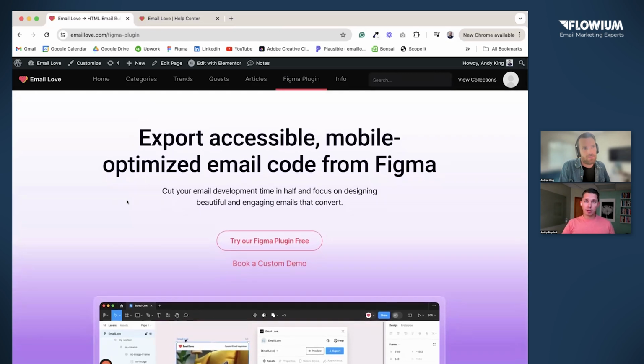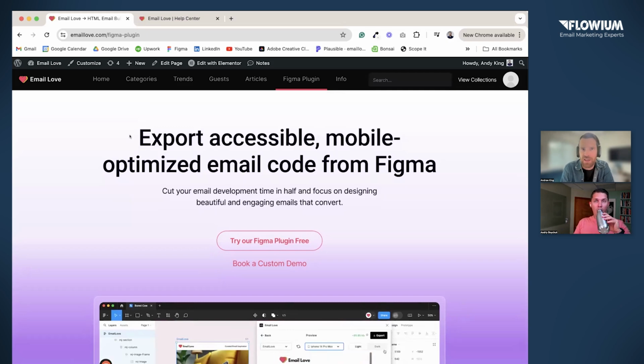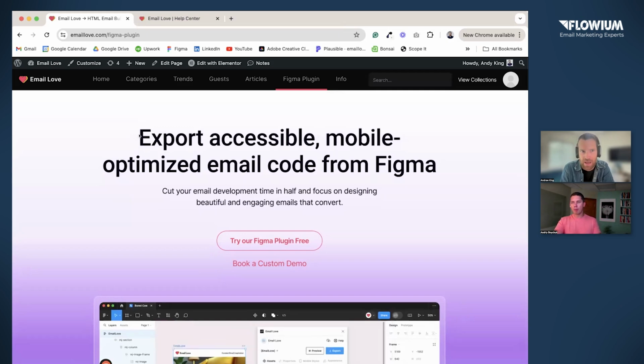Like email designers for sure, but is it like agencies or brands mostly? Yeah, so right now it is agencies, definitely. I would say agencies that have some kind of lifecycle marketing component, not necessarily coding agencies, but agencies that might do email, but they want to get more efficient at creating and exporting their designs. Obviously, they are Figma users.